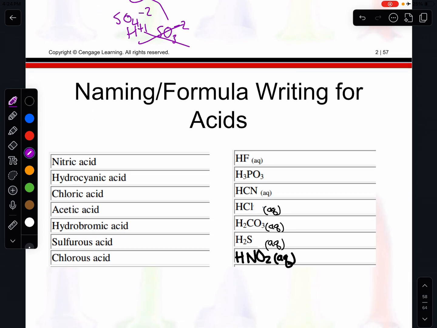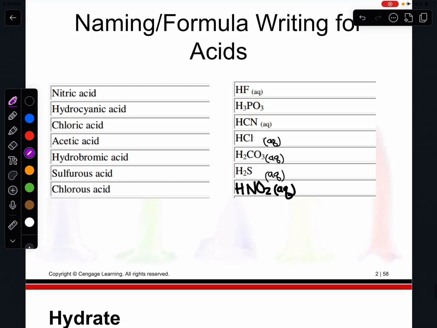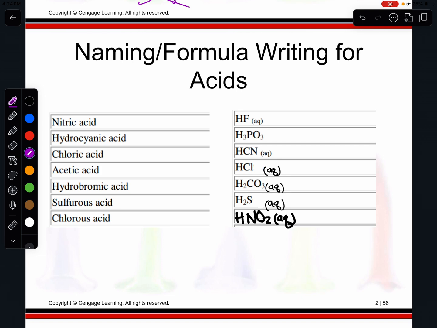All right, so let's go ahead and try some practice problems. You can either do all the ones that are all the same, if you like to wrap your brain around doing the ides or the ates or the ites, but I'm just going to work my way through. Now, what you will have provided for you on your equation sheet is anything that ends in ide becomes a hydro. Actually, you will not have this provided. I apologize. That's for intro chem.